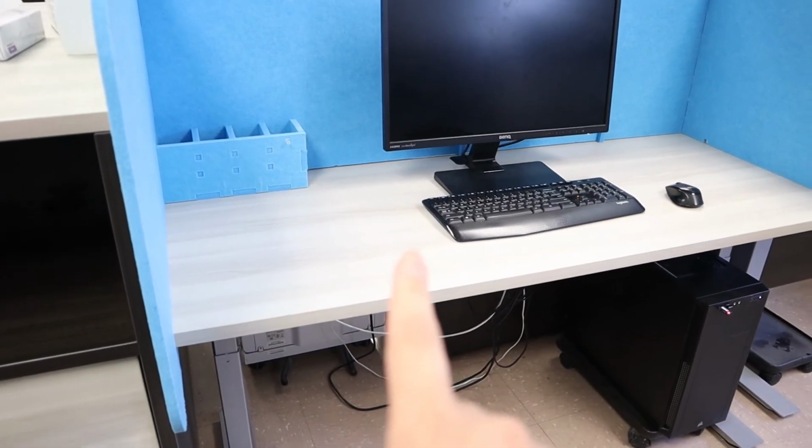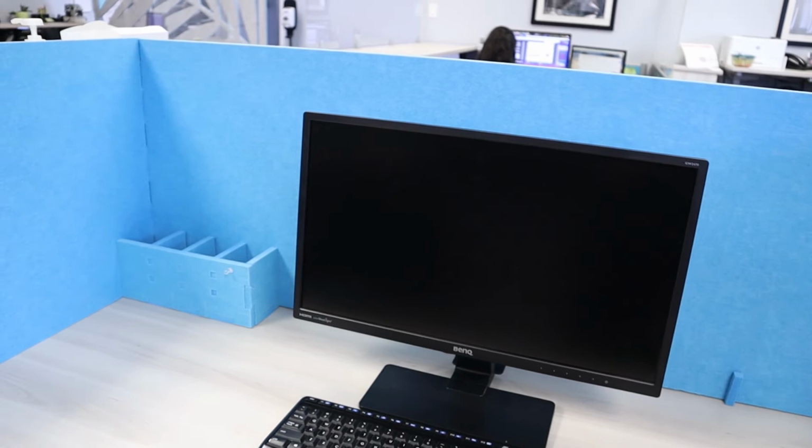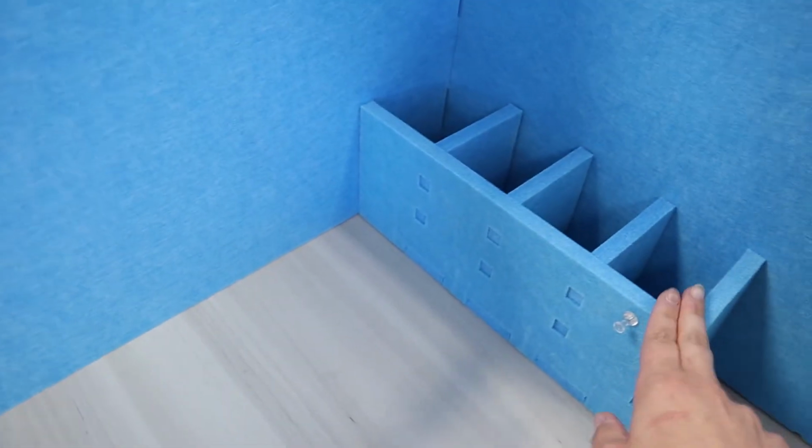And this really neat, ingenious idea just slides on. There's no drilling, no screwing, no gluing. That's amazing, because what I have been noticing is everywhere you go, they're drilling into really good quality furniture, these ugly plexiglass things. And it's no, do not destroy the furniture for something that could be very temporary. I mean, we just don't know what the next few years is going to be. If people want to keep barriers up, if they want them down, there's going to be a lot of discussions around that. So let's make them beautiful, and let's not ruin the existing furniture, because it costs a lot of money. And even if it doesn't cost money, we shouldn't be ruining perfectly good furniture. That's just my 2 cents.